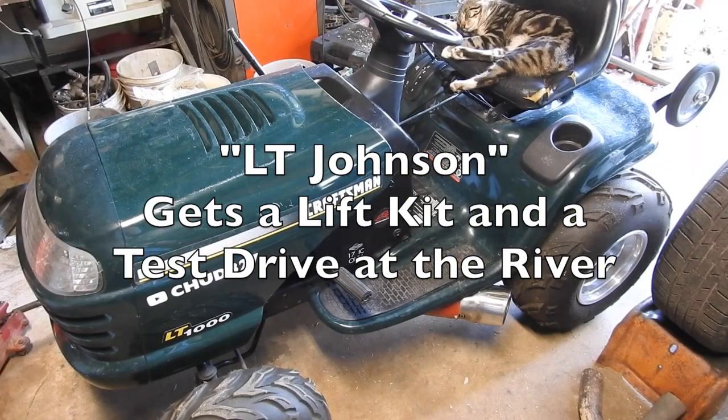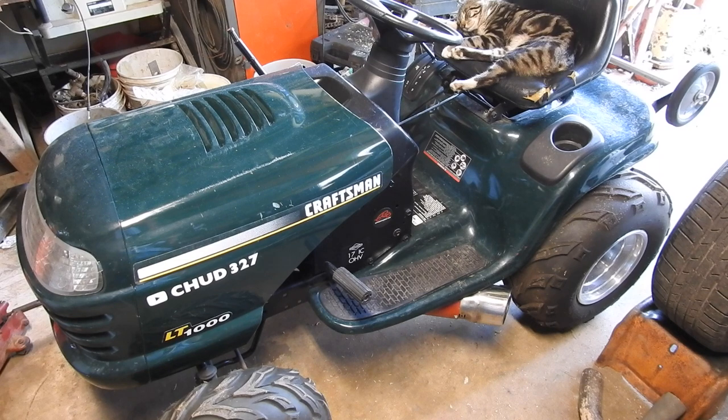I'm right here in the shop with Lieutenant, and it's me and the cat. Cats love mower seats.